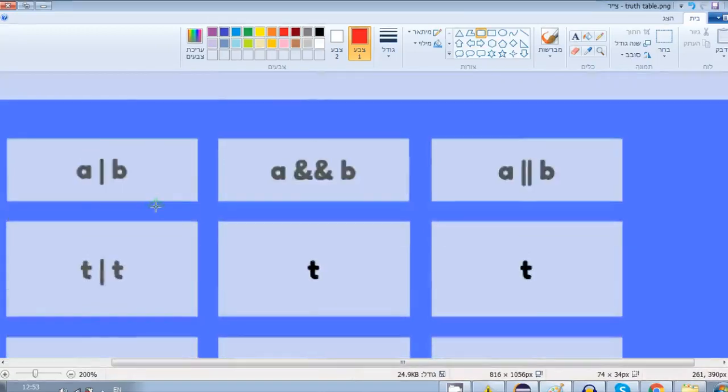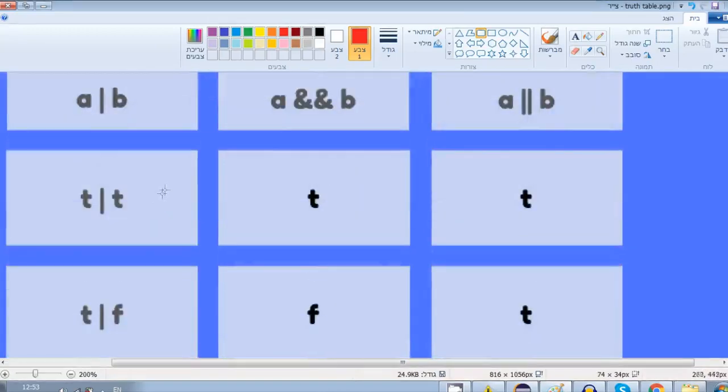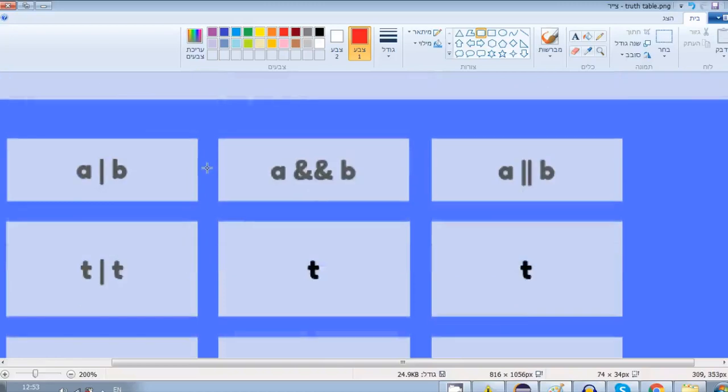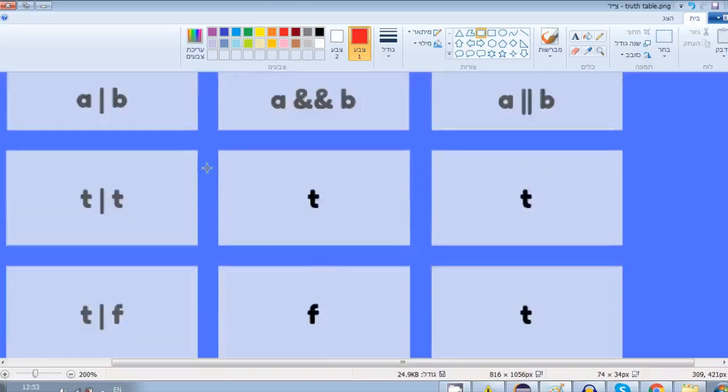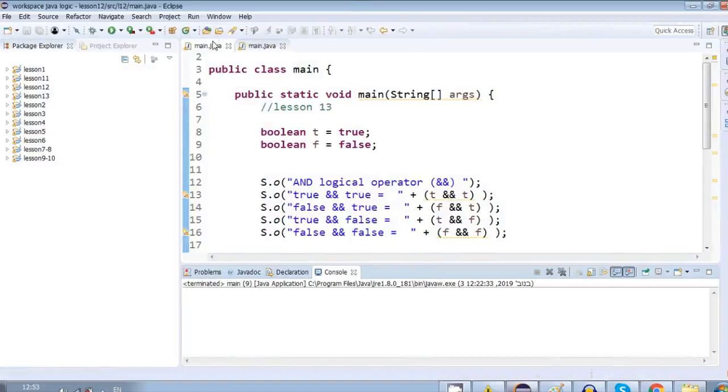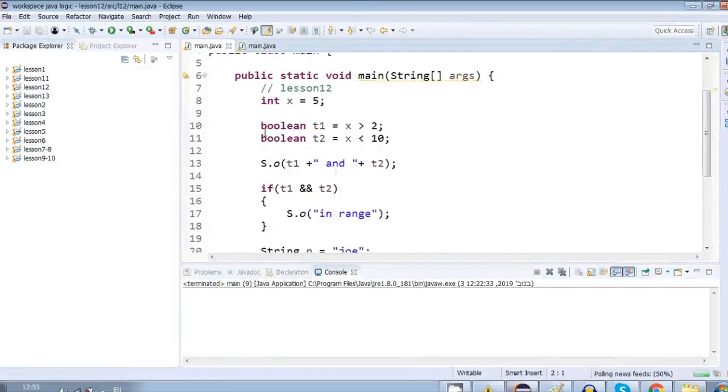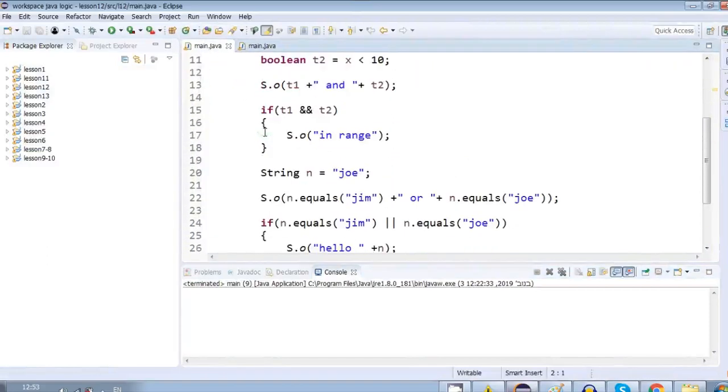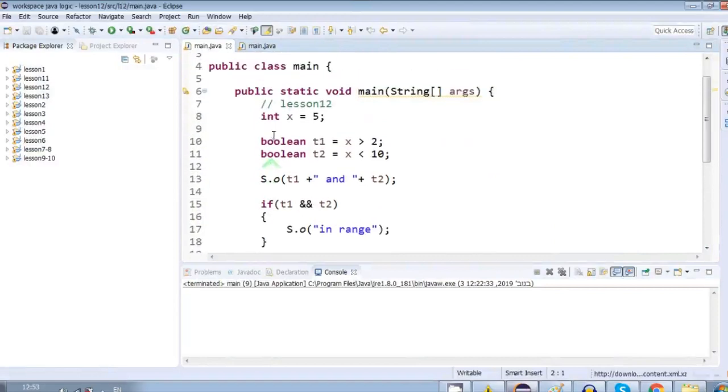Basically all the options that can happen with the AND operator. In the previous lesson I've shown you how to actually use this, so you've kind of seen it already. If you remember this part, you have an if operation with the AND logical operator.